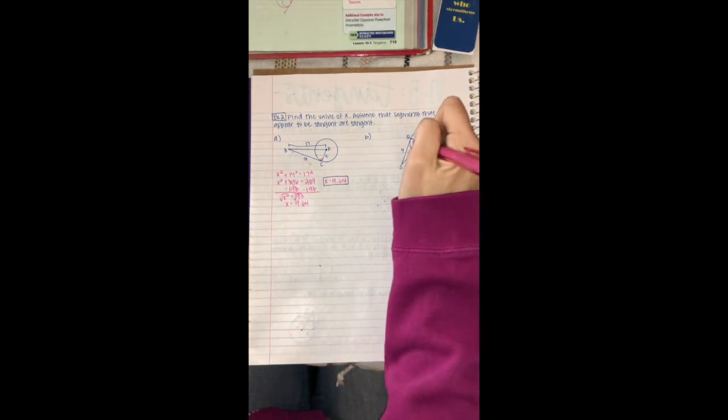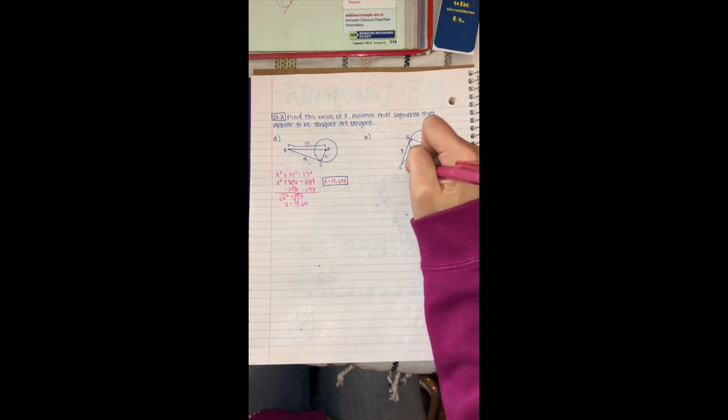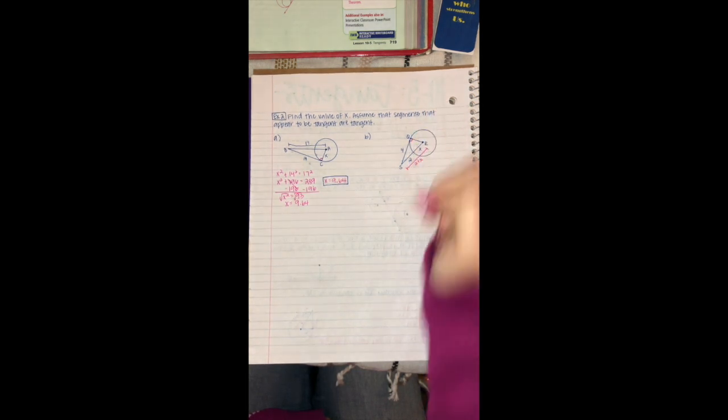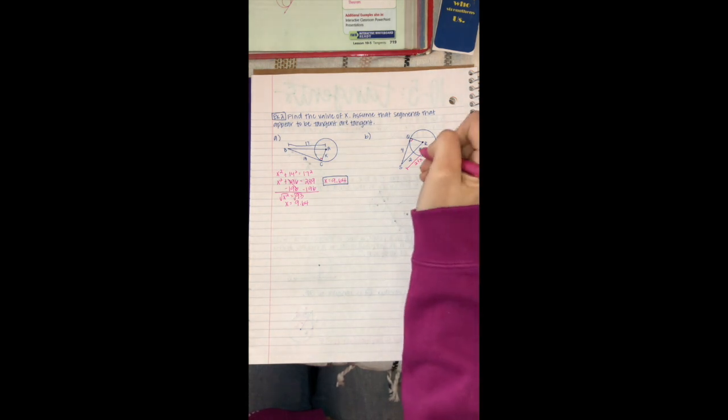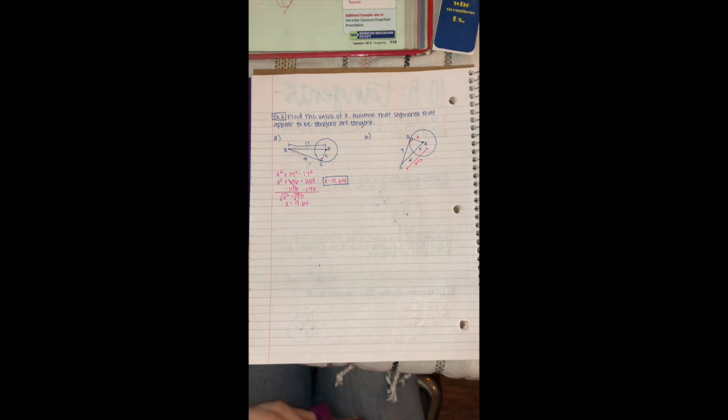Okay, for B, again, we're assuming that the segments are tangent, so we can add in this right triangle again. What's different this time is we actually don't know the full length. So we would just add these together and you'd have 2 plus x, or x plus 2. And then if from R to the edge is x, we also know that this is x. So we're still going to do Pythagorean theorem, it's just going to be a little bit more involved.